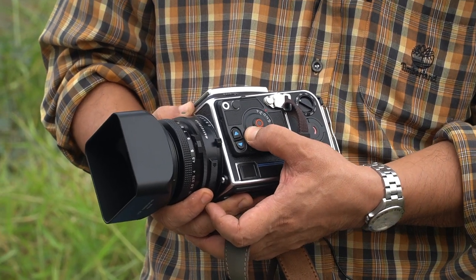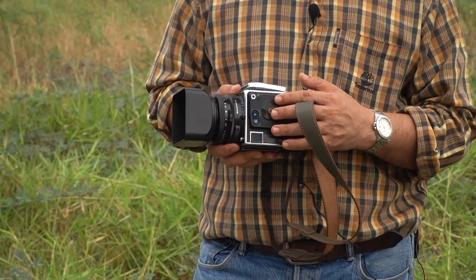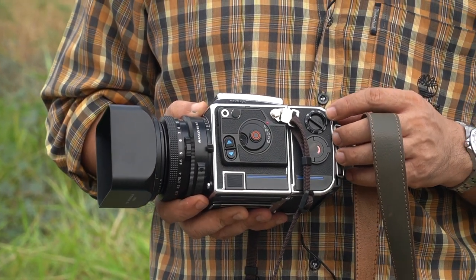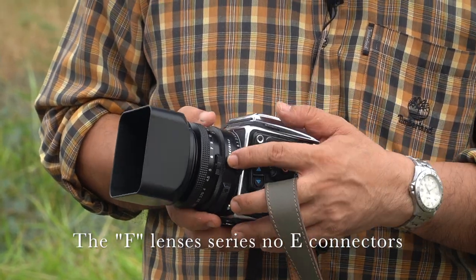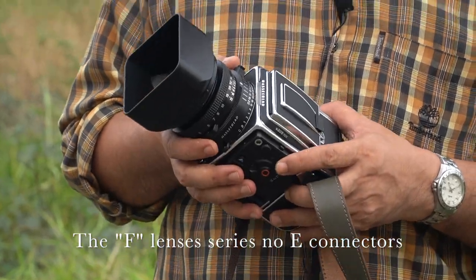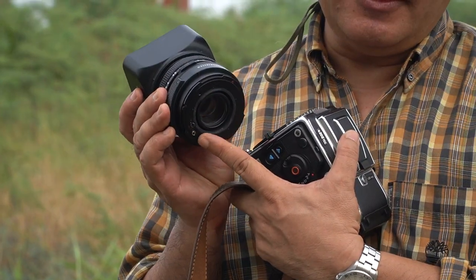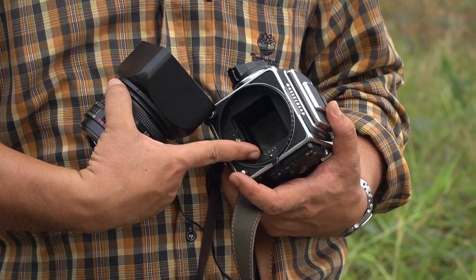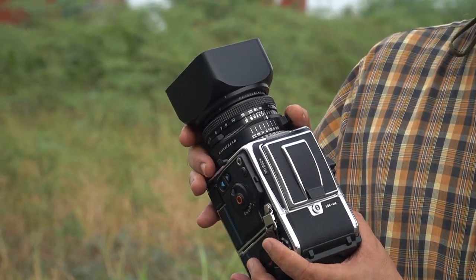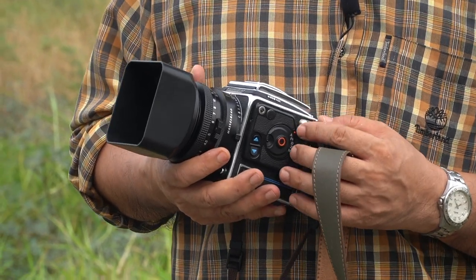I just move the button to the mode that I want to use today, and then the camera sets the proper shutter speed that fits the film ISO that we set up. I use the F lens that has no electric connection to the camera body, so I set the aperture or f-stop manually and then the camera sets the correct shutter speed for me.